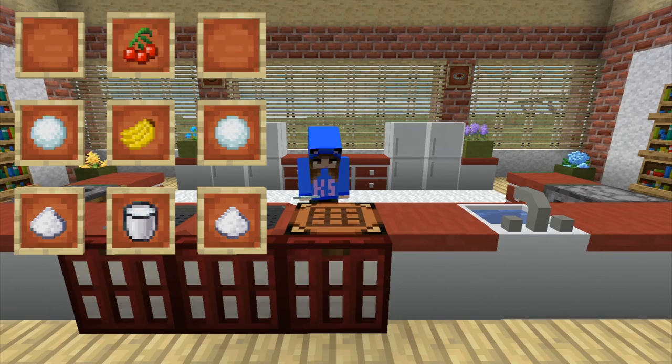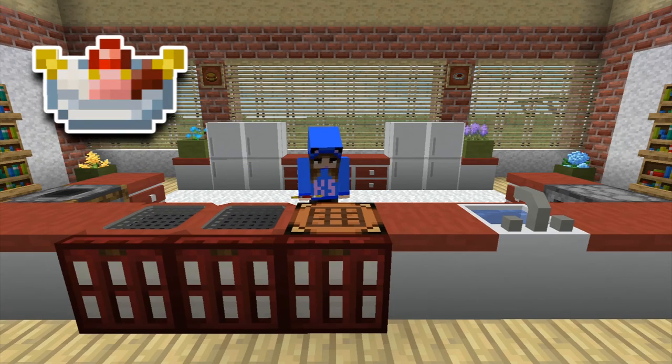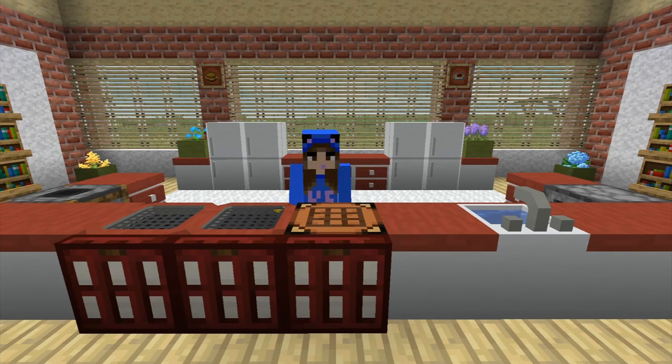And then I'm going to put the milk and the banana and the cherry all in a line. Put the sugar on either side and put the snowballs on it. Whoops, I did that wrong. Okay, there we go. And voila! Out comes an ice cream sundae! So tasty! So colorful! So that makes us have our tea, sushi, other sushi, fruit salad, and ice cream sundae.